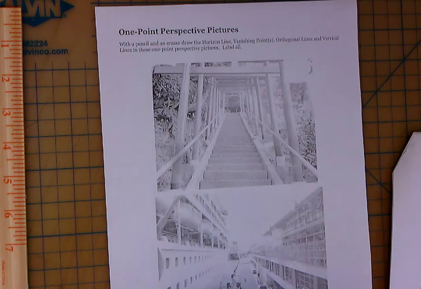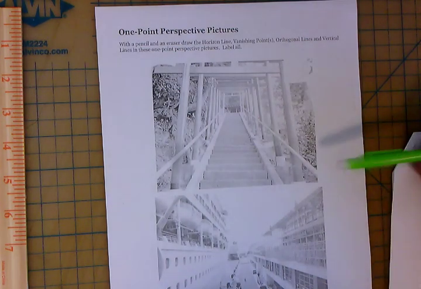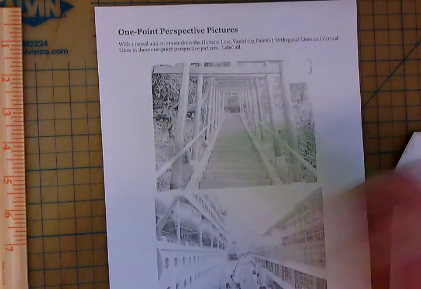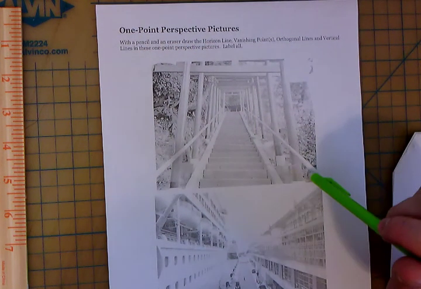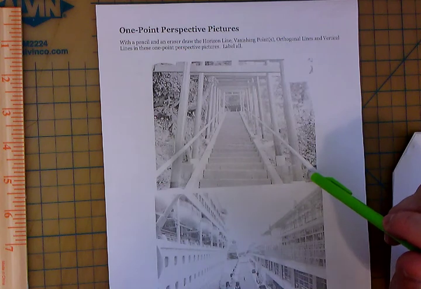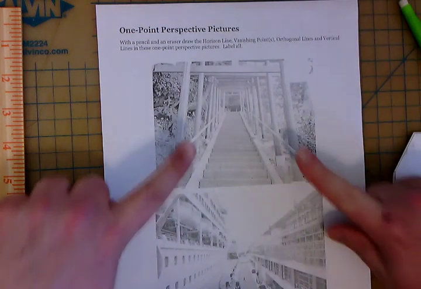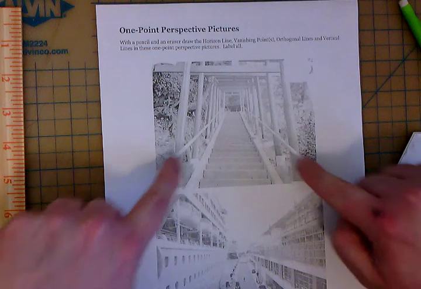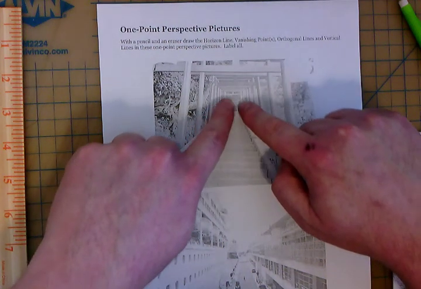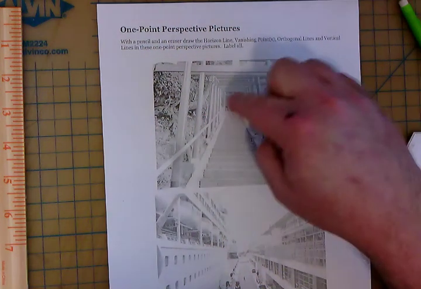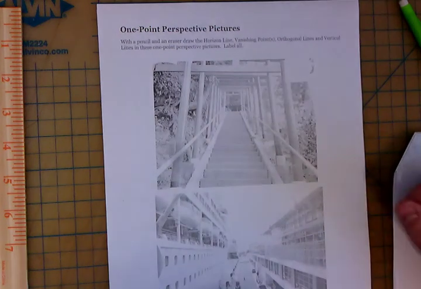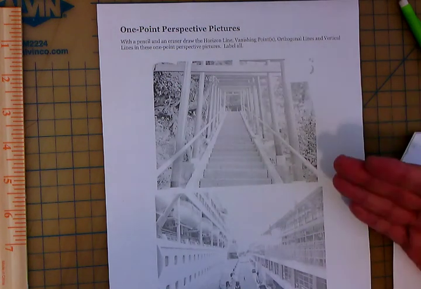So we defined orthogonal lines as lines that in real life are parallel, but in the photograph or due to our vision, look like they converge in the distance. So just looking at this, we know that these two railings on either side of the steps are parallel in real life. However, we see, if we put a finger over it, if we extend these lines to the back, they're going to meet somewhere, and they're going to meet somewhere over here. All right, so from looking at this, I can identify that these are orthogonal lines.